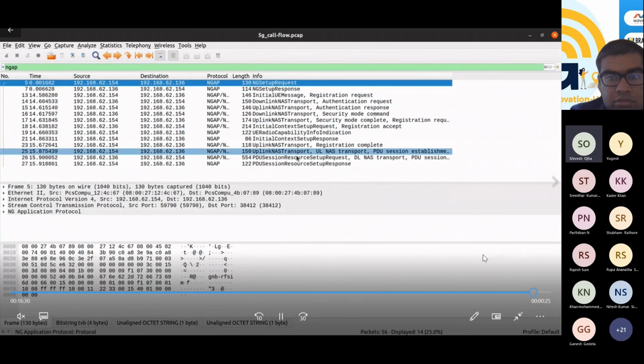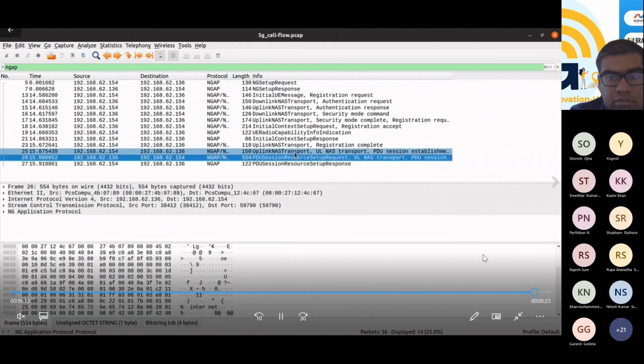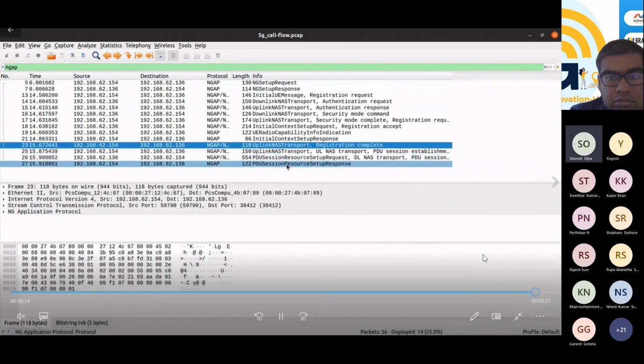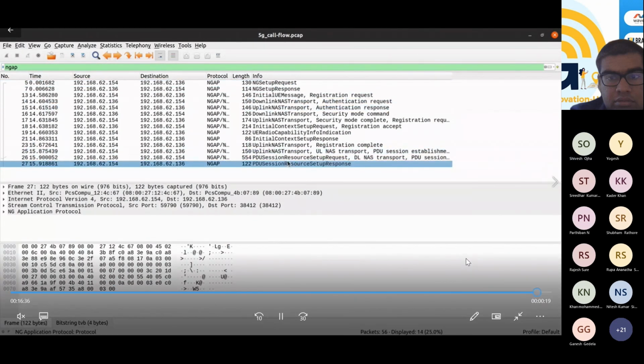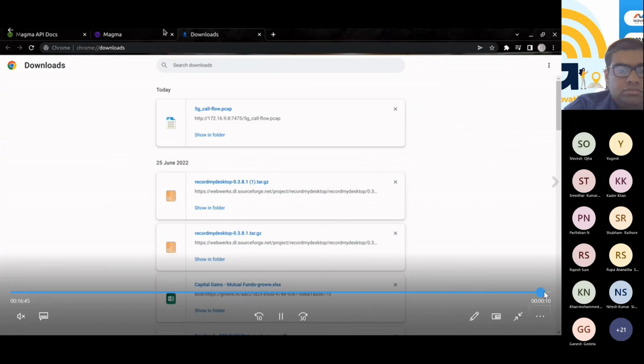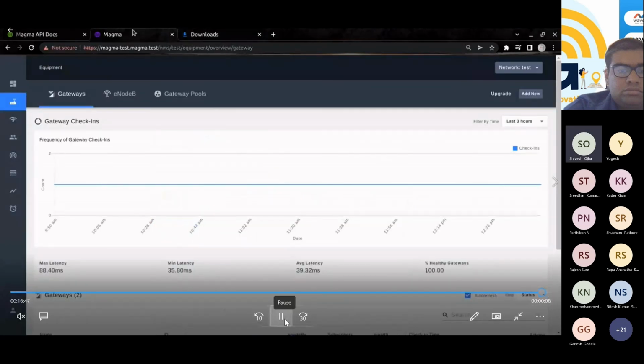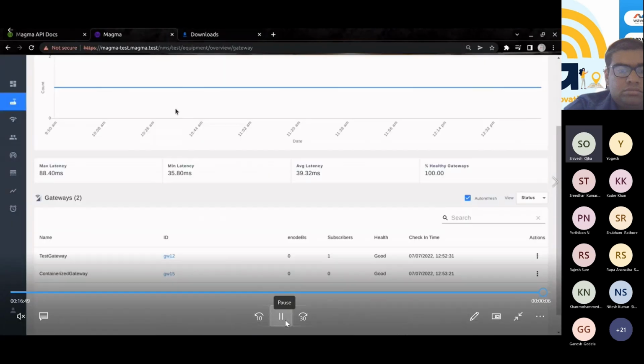So as you can see, all the PDU session resource response, all the things are coming up. So that's it. Now from here, Sridhar will show his demo to test out the stateless feature.